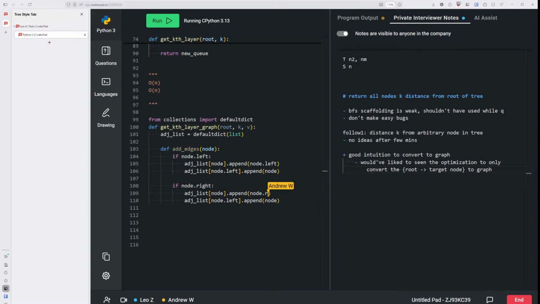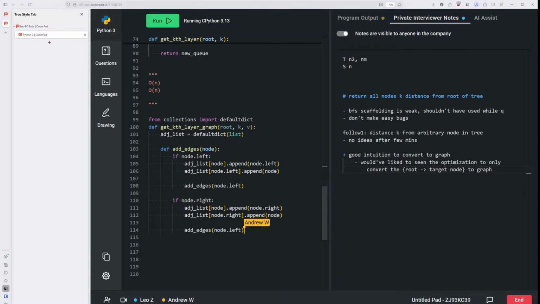Okay, so this way we, I'll make it recursive as well. So add edges, dot left. So it will add the edges for all of its children as well. And then this way we just have to call it on the root node, add edges, root.